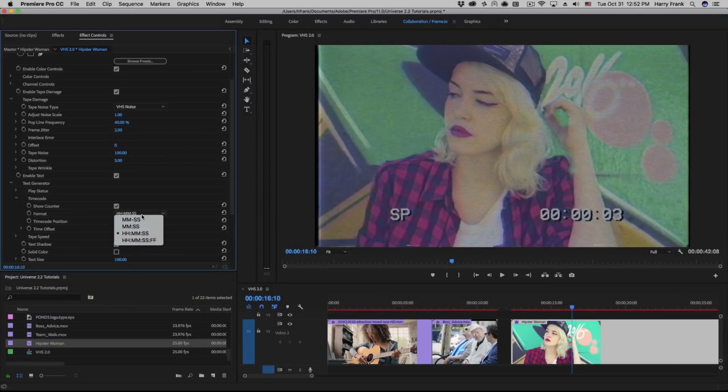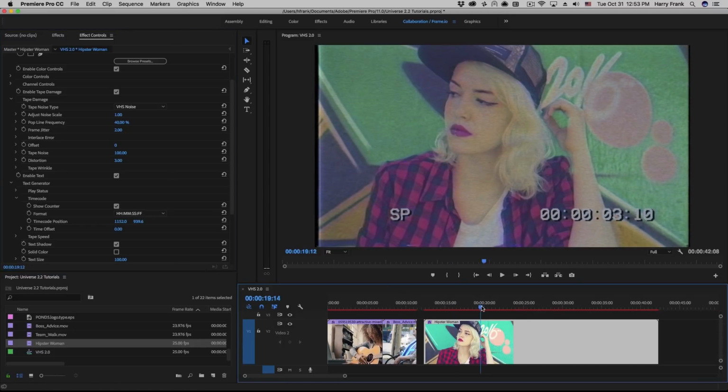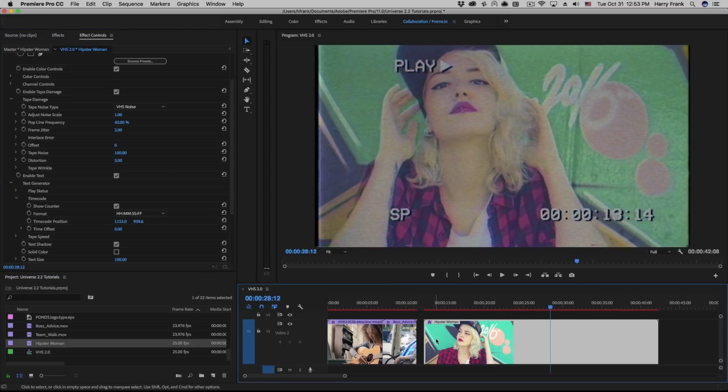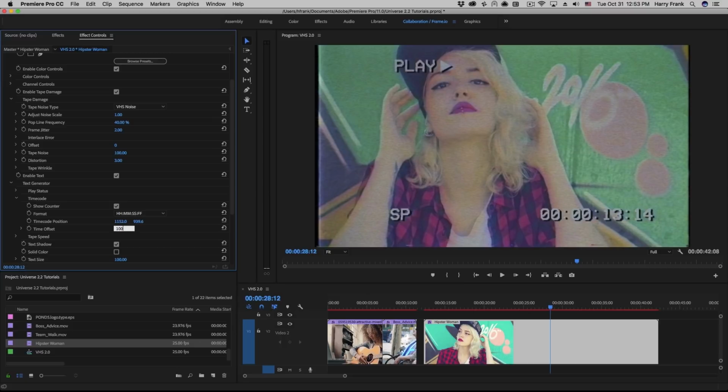The timecode section has a few options in terms of the timecode format that it is showing. Sometimes it's just minutes and seconds. Sometimes we've got hours, minutes, and seconds, and sometimes we can even include frames. Now, its time is actually dictated by its relative playback position inside the clip, but if you'd like to offset that time, you can simply go to the time offset slider and shift the time around manually.